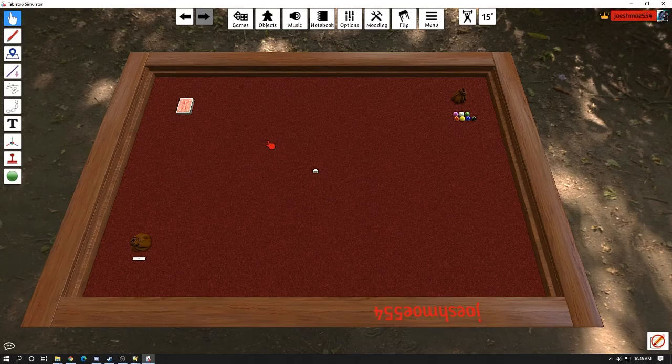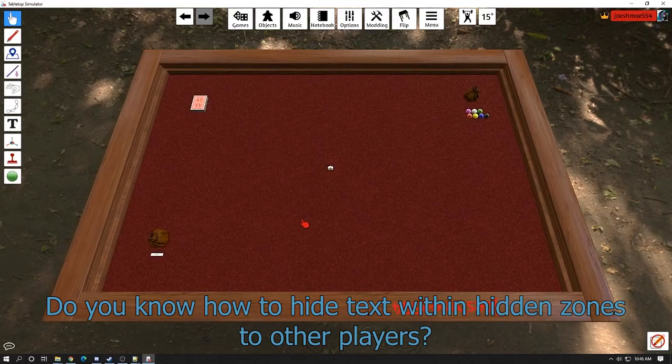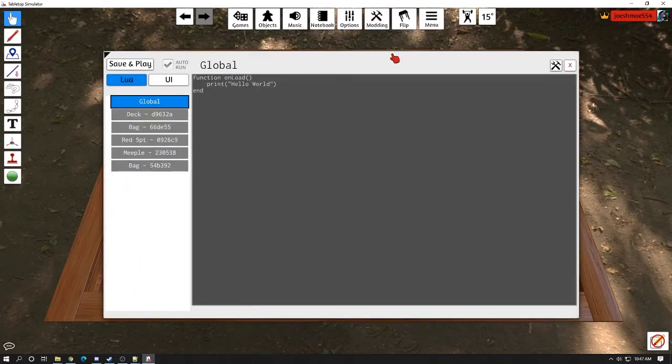I have not messed with hiding text within hidden zones. I've never messed with that either. I'm not sure what the context would be for that. Are they hidden? I thought they were. I guess they're not hidden inside hidden zones. I've never done it personally.